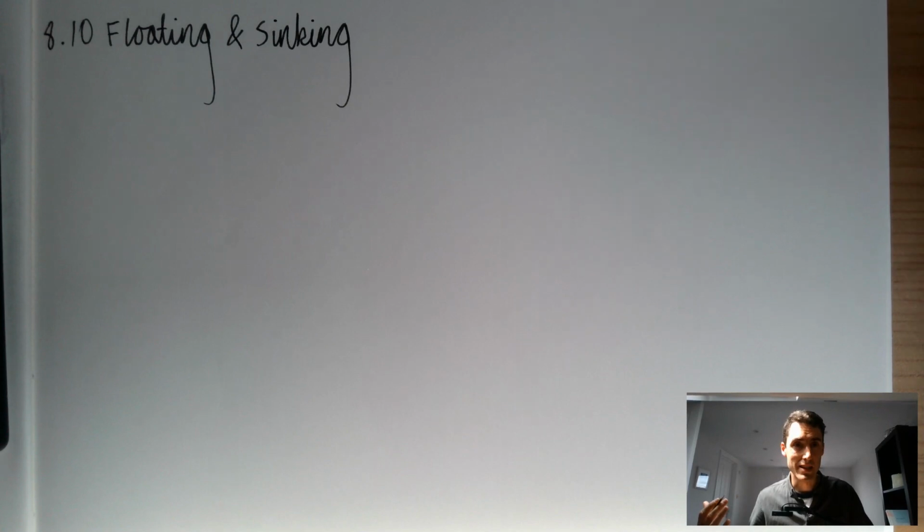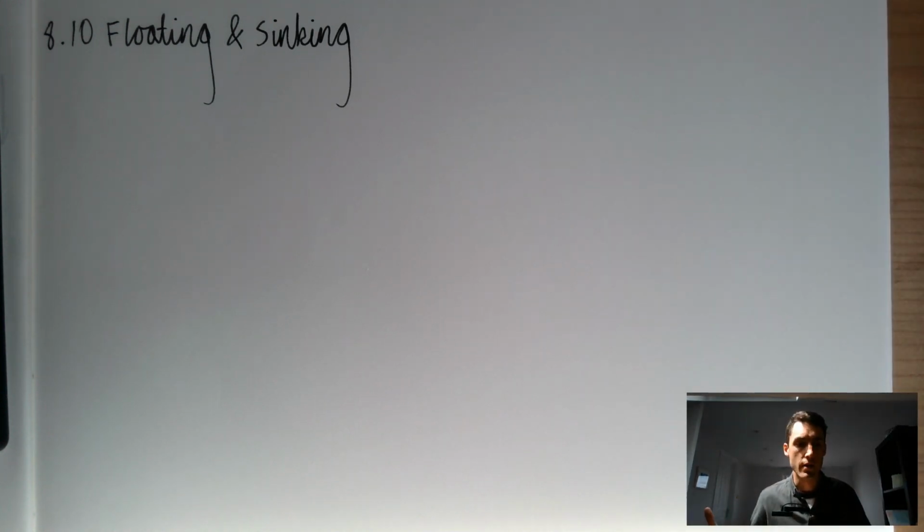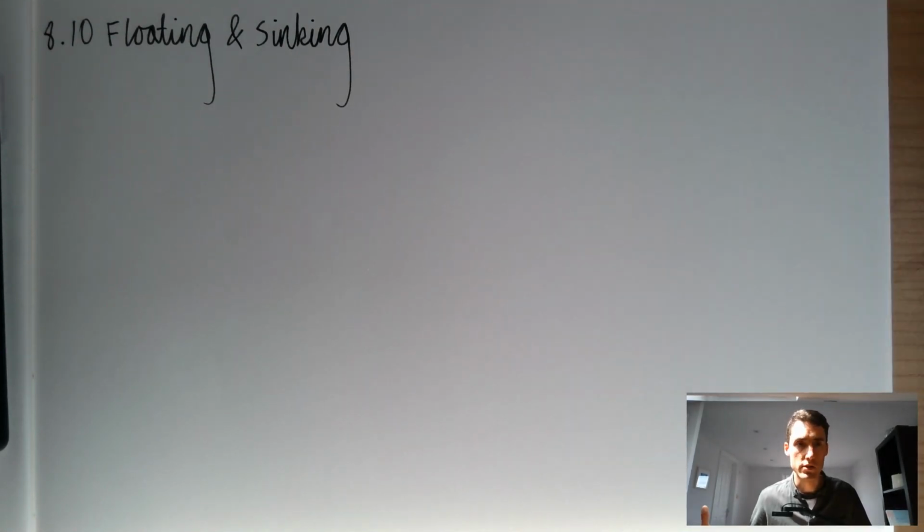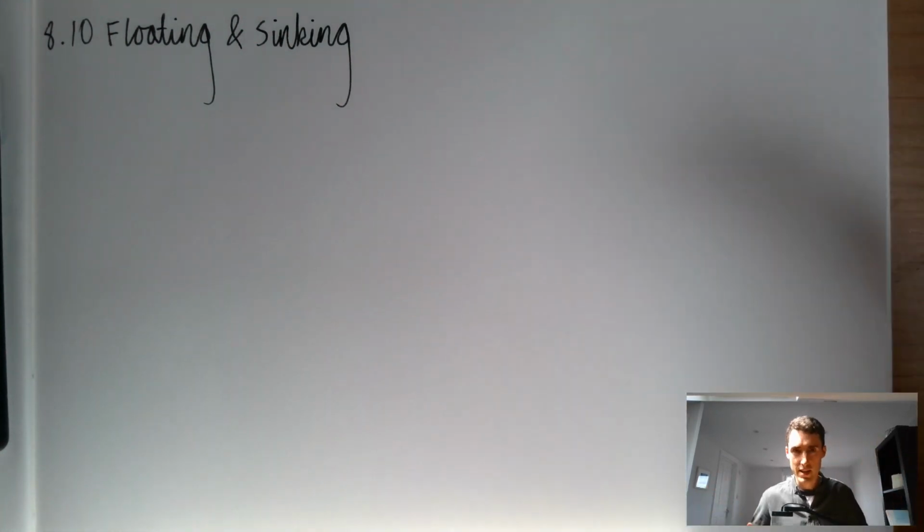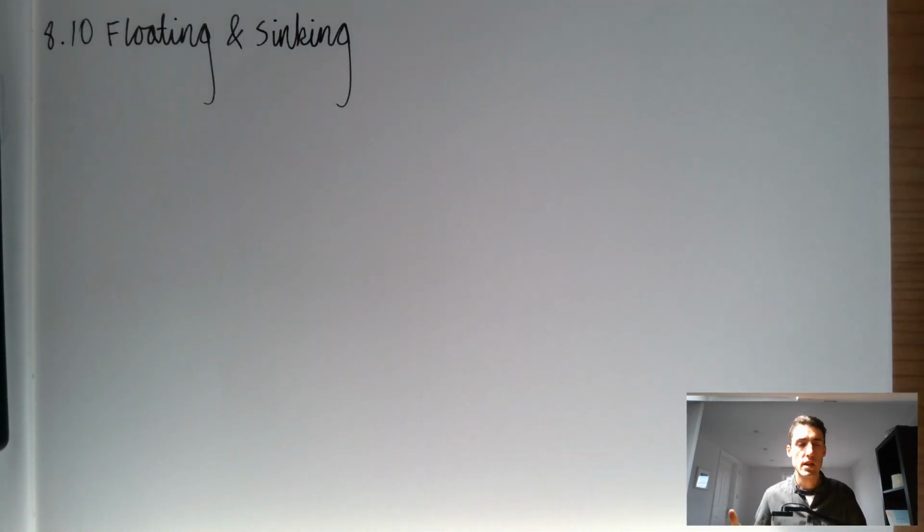prompts students to think in terms of our two core concepts, one core concept in many ways, Newton's first and second law. This idea that if the forces are balanced, the object's motion doesn't change. If the forces are unbalanced, then the object's motion does change, and it's using those ideas that we're going to explain floating and sinking.